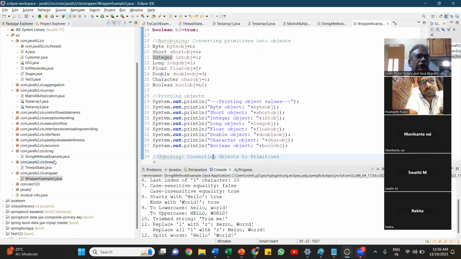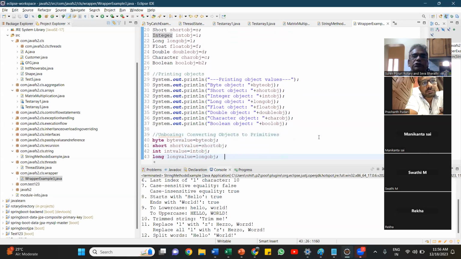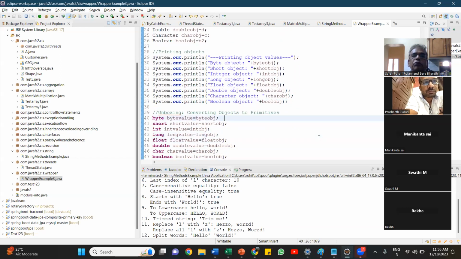Now there is something called boxing and unboxing. What is the definition of boxing and unboxing? You can assign a primitive data type to an object type, or an object type to a primitive data type, directly using an equivalent statement. It automatically converts the primitive data type to the object or the object to the primitive data type.